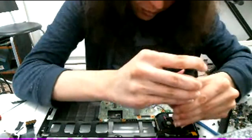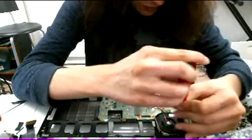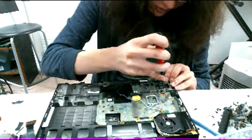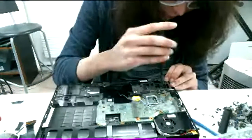Okay, time to remove the power supply jack. I can get it. Okay, there. So you need to take off the motherboard, I think, too, just so I can remove that cable.